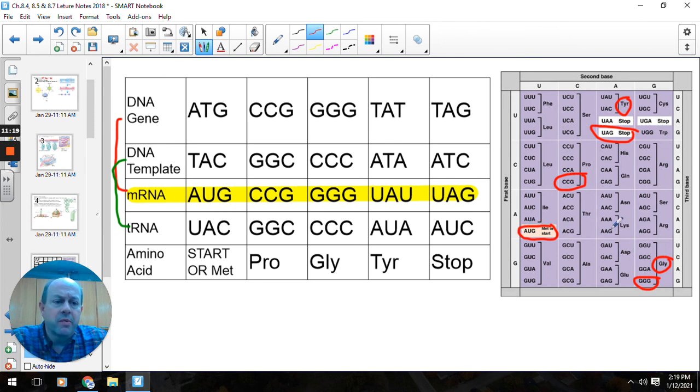Definitely you would not have to memorize the code table. That would always be provided for you. And just as a reminder, the two main mistakes: always use your mRNA for your amino acids, and for RNA we can't have T's. So double check, make sure, yep, no T's there, it's all U's, so we should be good.